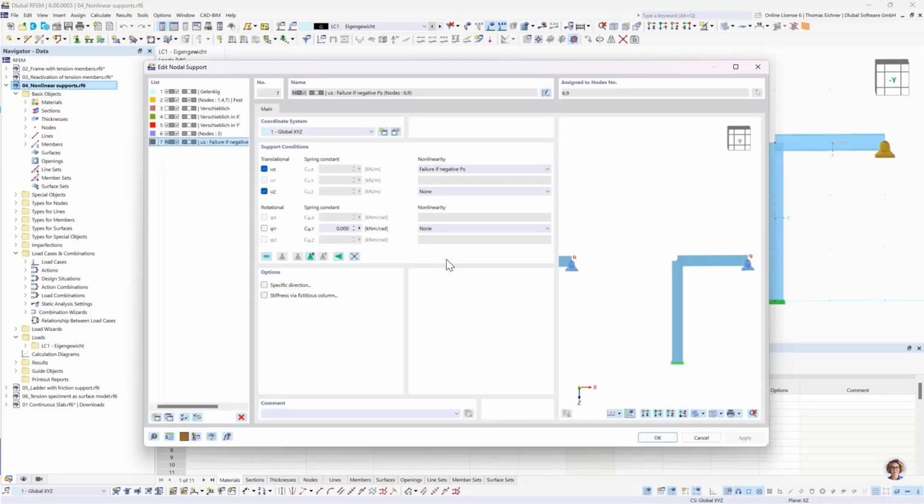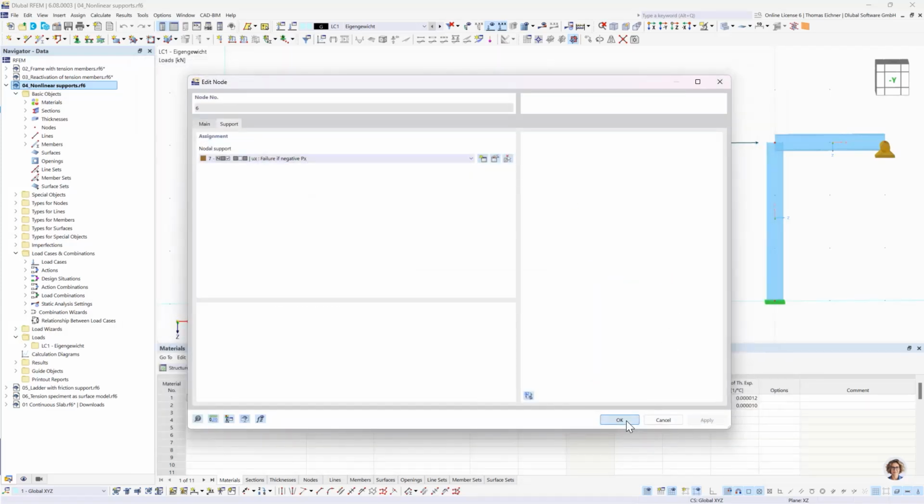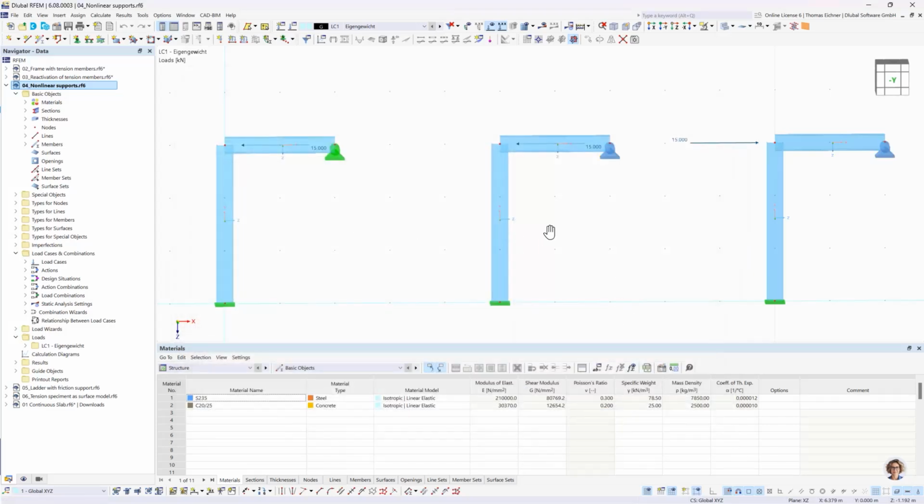Here it is. And we can see in the x direction, which is also shown right here, we have a failing support if the reaction is negative. So let's see here.